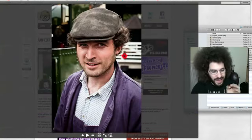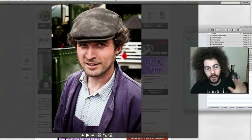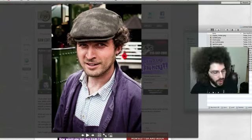Like, this is a nice crop. Really cool crop. Really great edit. I think it didn't go too far on the contrast. The contrast is great. It didn't go too far on the sharpening and clarity. This is really good. I like this one a lot. One of my favorites from this.